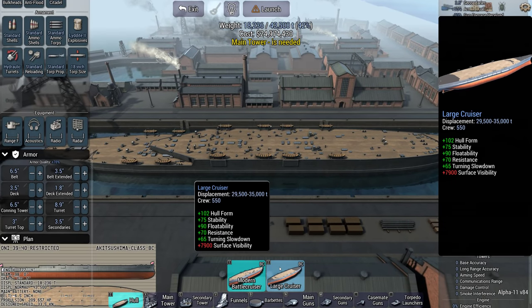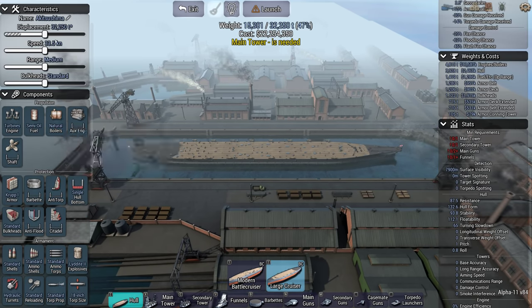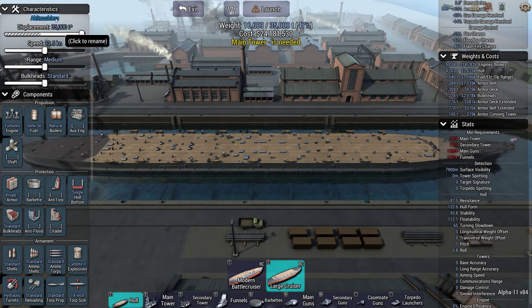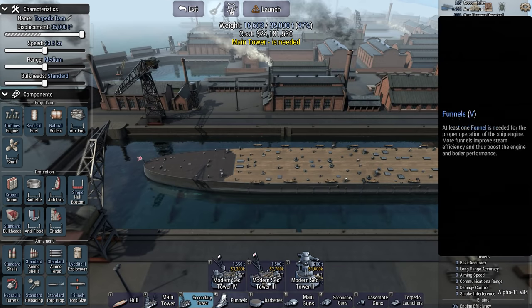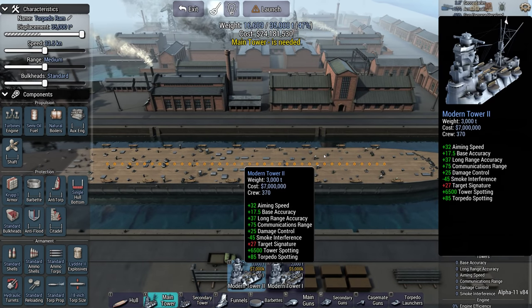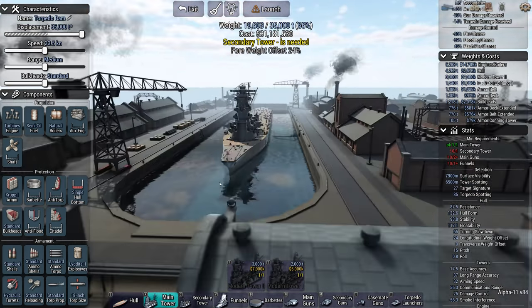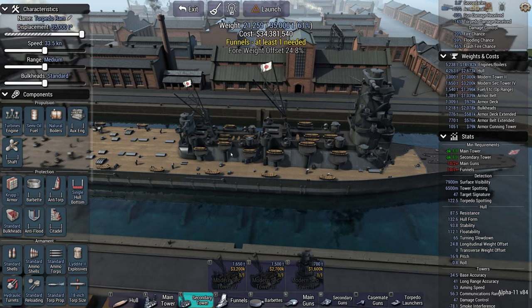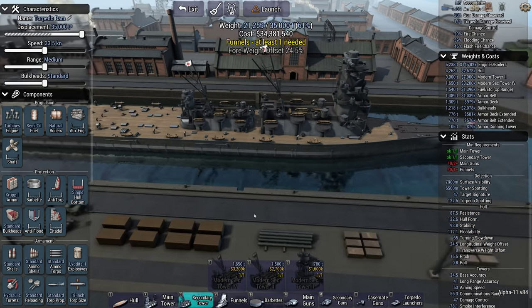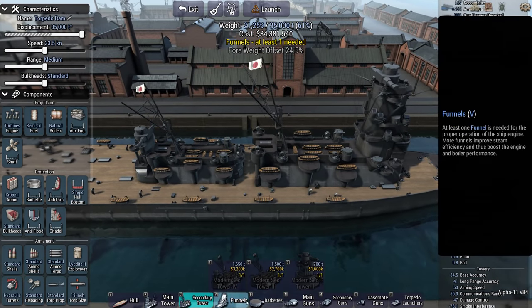So we're going to go with a large cruiser today. The torpedo ram. Now then, this is a very, very funky ship, by the way, and you can do lots of weird things with it. What? Oh my word, yes. Okay. Because the tower placement on this thing, let's just say, is extremely free. Dearie me. Right.